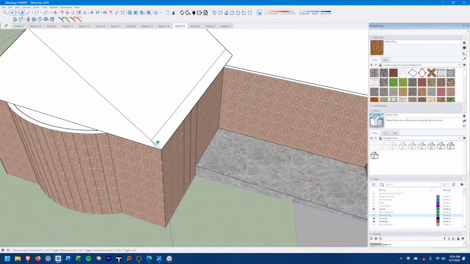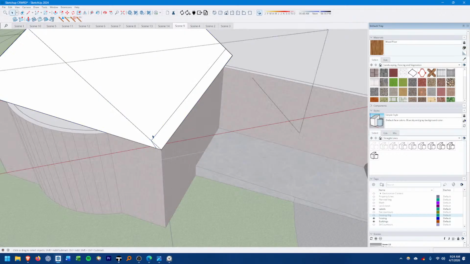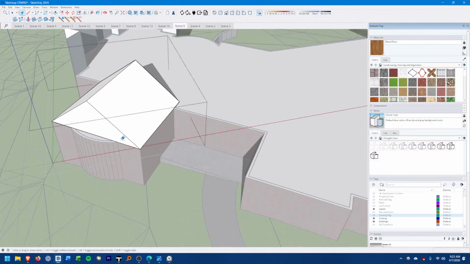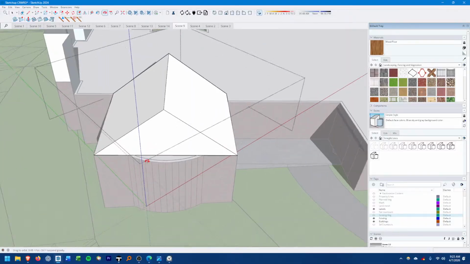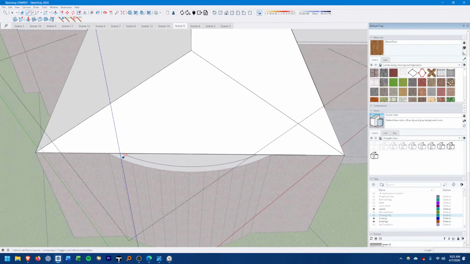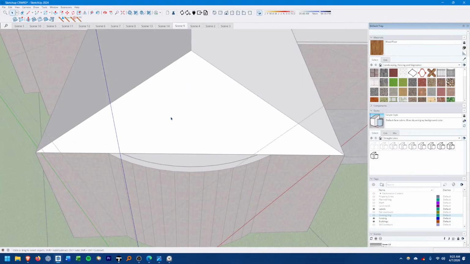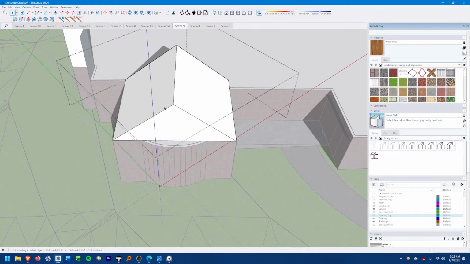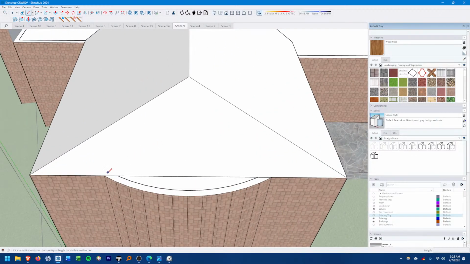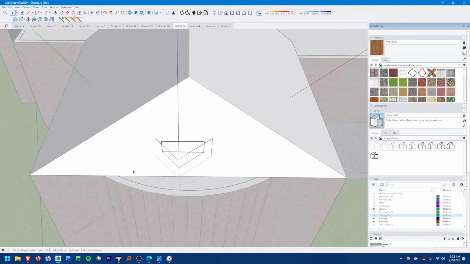Okay. And we've just fixed that. We're going to come back to this now and do a separate structure. So we're going to do a little bit of magic.